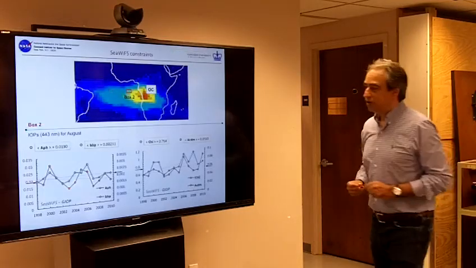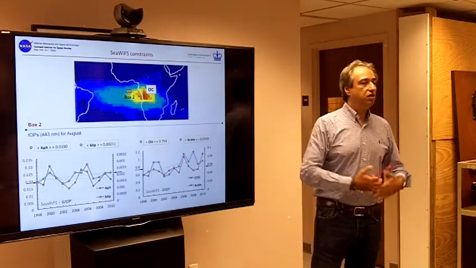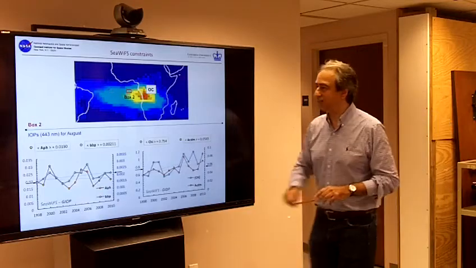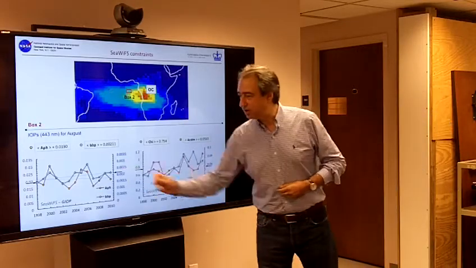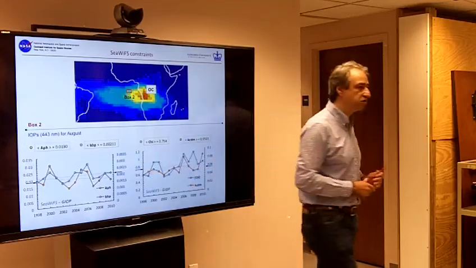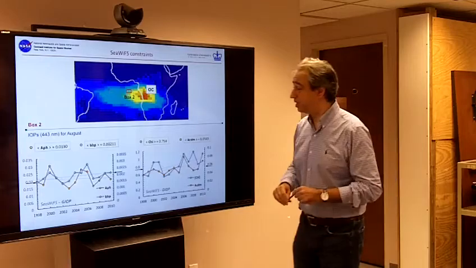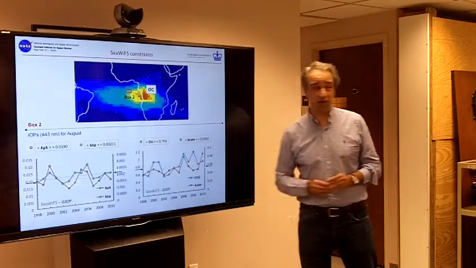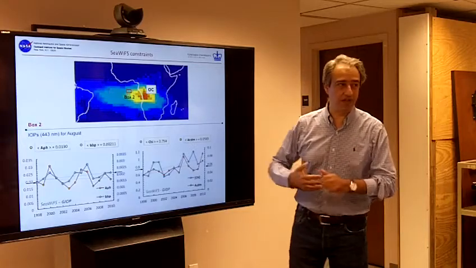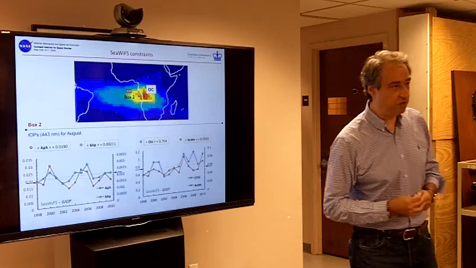So what I did for box 1 to get the scattering and absorption properties of the underwater light, I did, of course, also for box 2. And here are the results. Again, I used the average values for absorption by phytoplankton, for scattering by particles, for the amount of chlorophyll concentration and CDOM. I used all of that and extrapolated it towards the UV to do my computations in the UV.